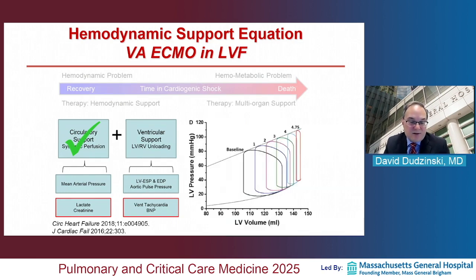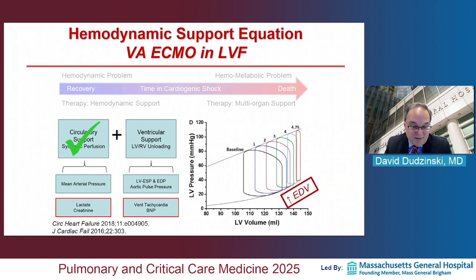What does that do? As we increase ECMO flow, so these are pressure volume loops, and each bounded quadrilateral is a representation of LV work, and the width of this pressure volume loop is the stroke volume. Before we initiate ECMO, we have a certain stroke volume. As we increase the ECMO support, we're putting more pressure on the LV's ability to eject, and in fact, it will eject less. The EF will go down. The heart will be under more stress. It will eject less per beat, which is why this quadrilateral is shrinking.